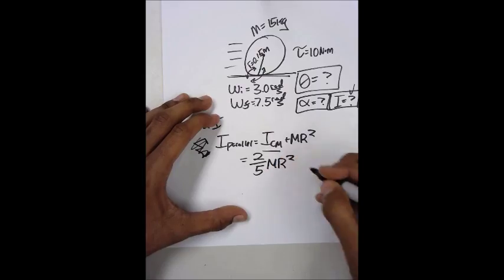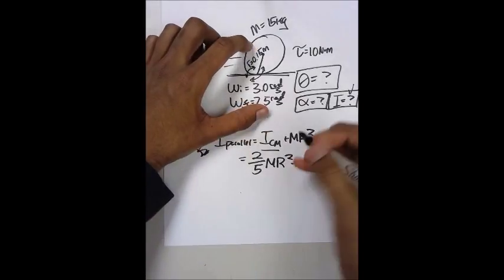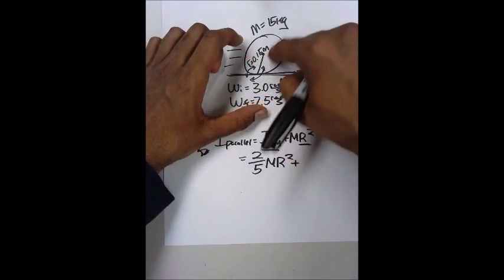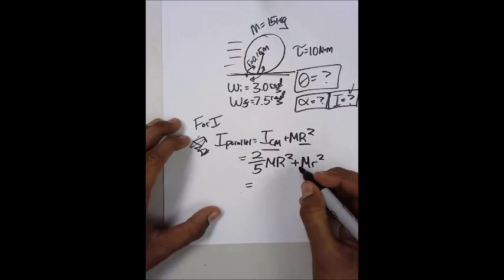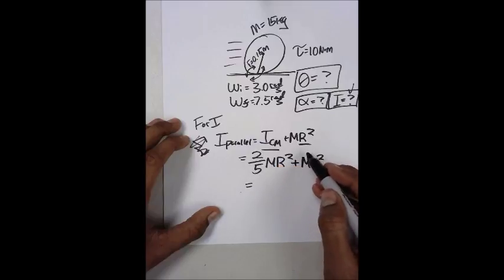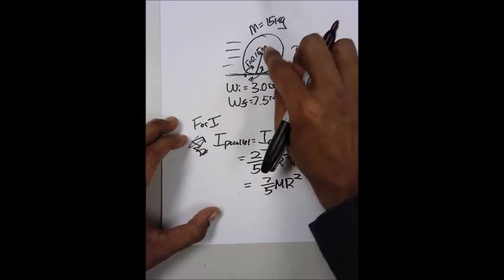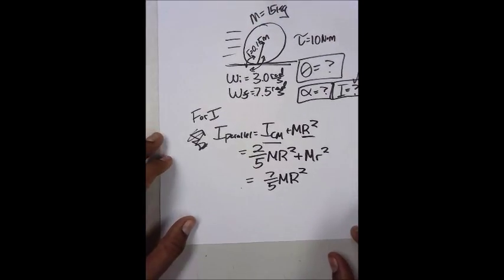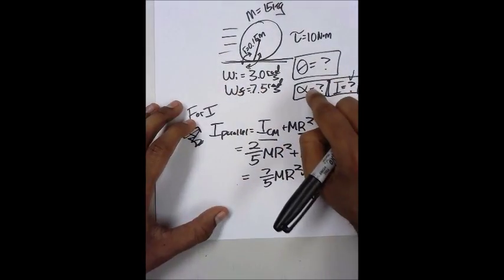We know here that it's going to be plus mr squared, because mass is the entire mass of the sphere, and this r is actually just the radius given. So mr squared. In the end, we end up with 2/5 plus 5/5, so we get 7/5 mr squared. It is a moment of inertia about an axis tangent to the surface of the sphere. So 7/5 mr squared. Now let us leave it in terms of m and r for now, because we know this, and then set up an equation that's going to allow us to solve for acceleration.